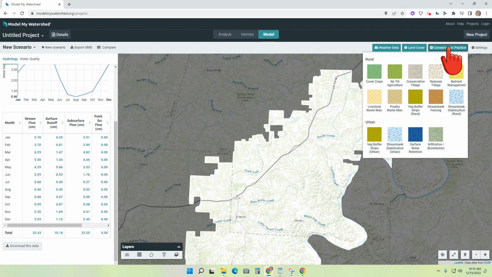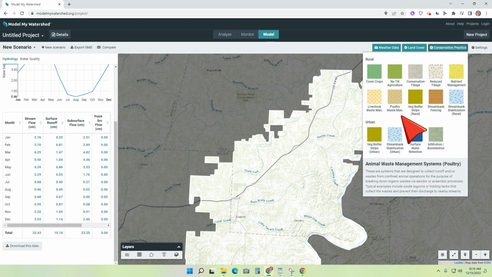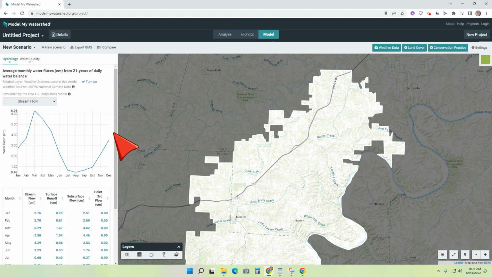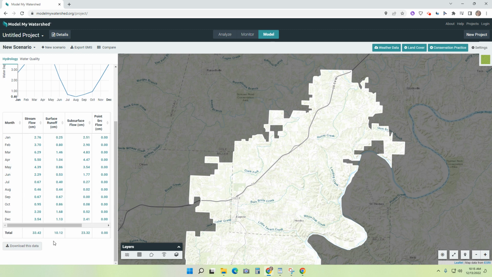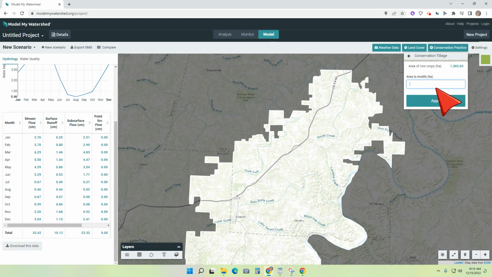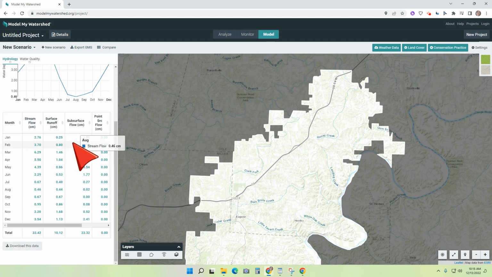What is another conservation practice that we might, maybe we go complete no-till. Let's see what we got for that same 1,000 acres. Okay, so we had 10.18. If we go no-till agriculture in 1,000 acres, what are we going to get? 10.12. So we have less surface runoff. All right. Let's add conservation tillage to 300. So the rest of it. What do we change? Okay, so we're going lower.